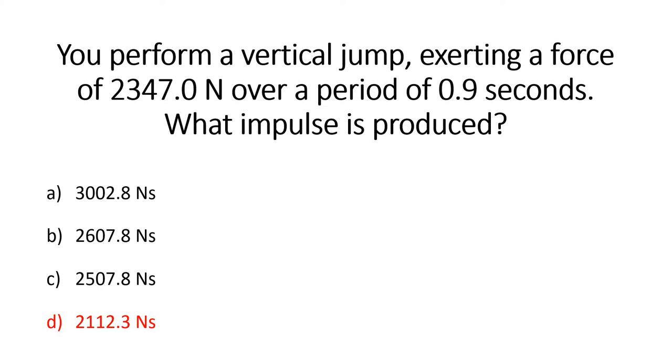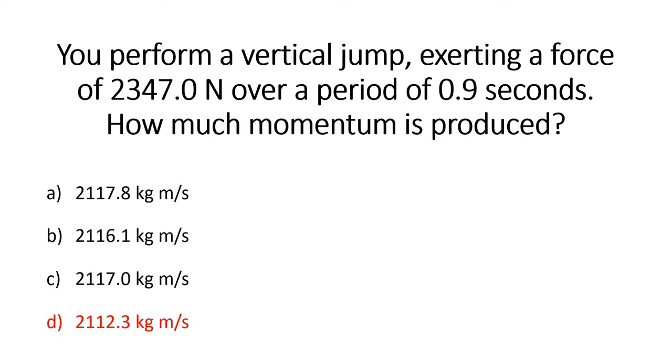You would simply multiply the force value 2,347 by the time value that we have, which is 0.9 seconds. So you're just multiplying those two values together. So your next question was a potentially tricky one. It was the same scenario, but we were asking how much momentum was produced, but you weren't given, oh sorry, I've got a creepy chair. You weren't given any additional information.